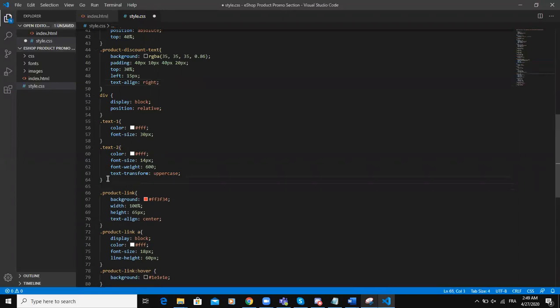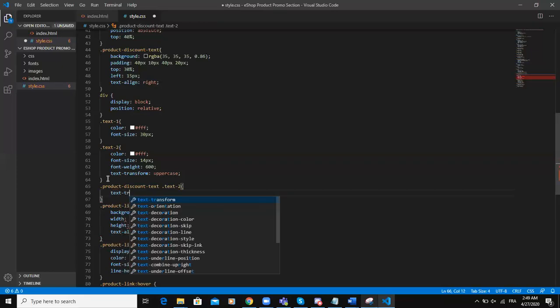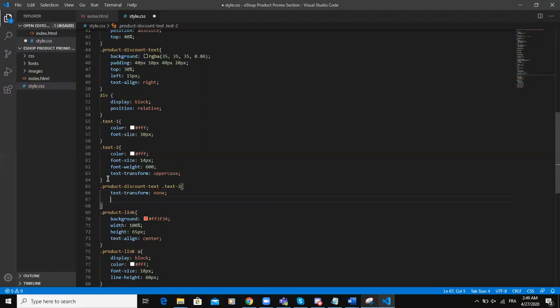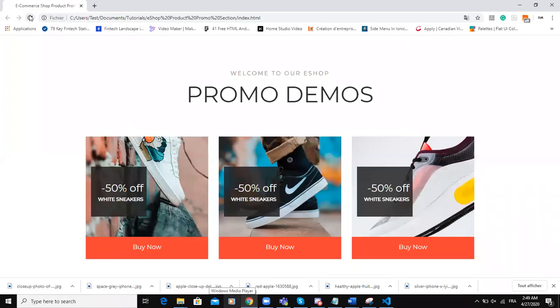So I'll say product discount text, text transform none, and the font weight will be 400. Font style will be italic. If I save and then refresh, yeah, so that's how it's appearing.